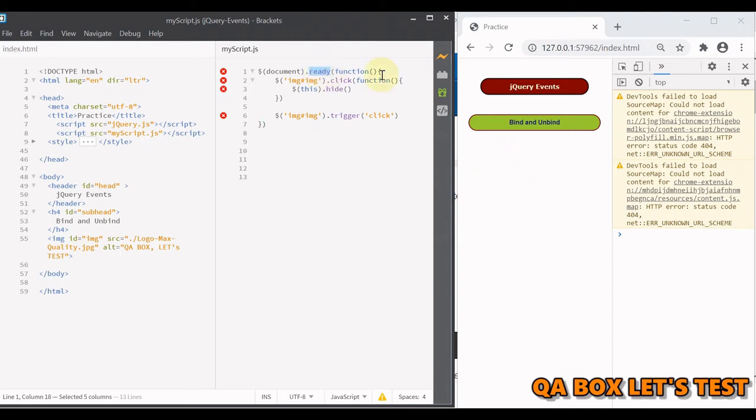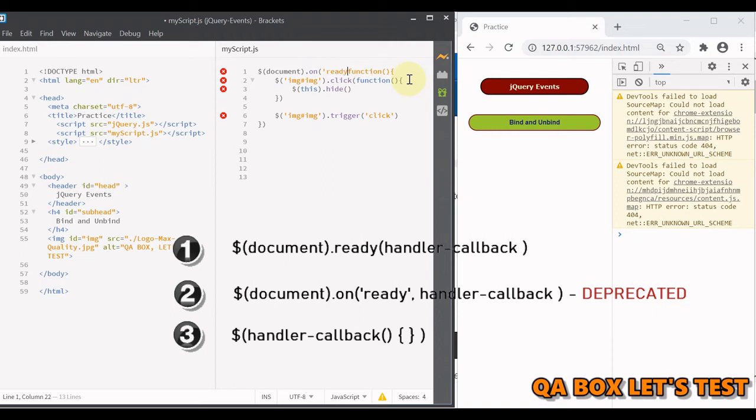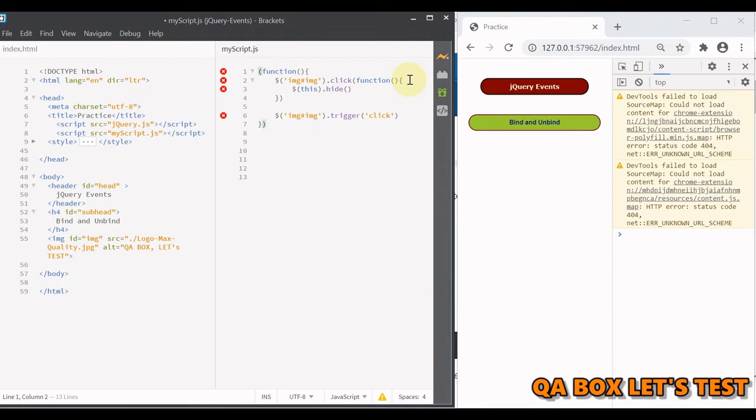You can also write something like on, and then you can pass in here ready, right? Then also it is going to do the same. The other way also possible is there's other shorthand available, which is this. So if you do this also, still it is going to do the same. All right, but it's more readable when you say document.ready. Okay.